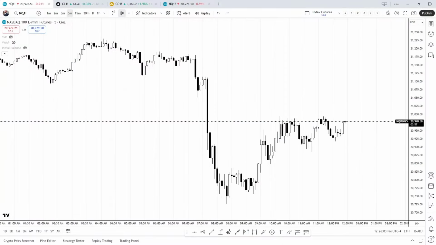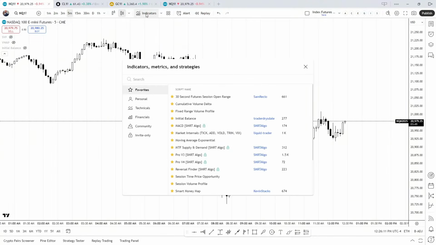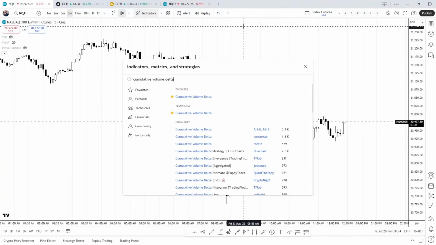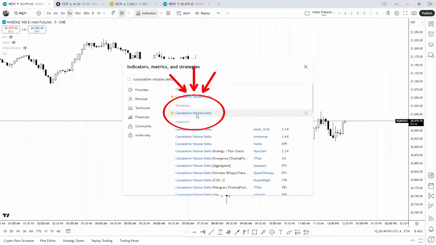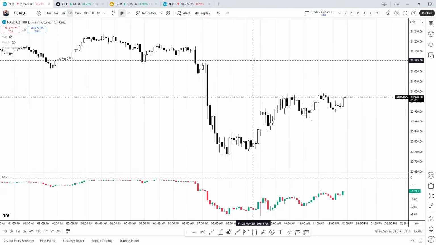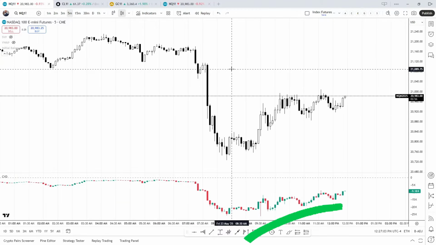First, let's talk about TradingView. To get cumulative delta on your chart, open the Indicators tab and search for cumulative volume delta. I recommend using the included tool for TradingView right here. But here's the key thing to understand. TradingView doesn't use exchange level bid and ask data. It uses aggregated data from brokers. That means it can show you general directional flow, but not the exact footprint of aggressive buying versus selling. So use it for bias, but not exactly execution.